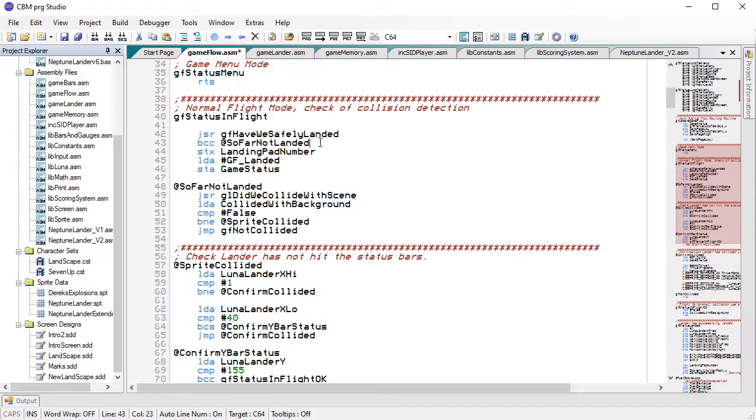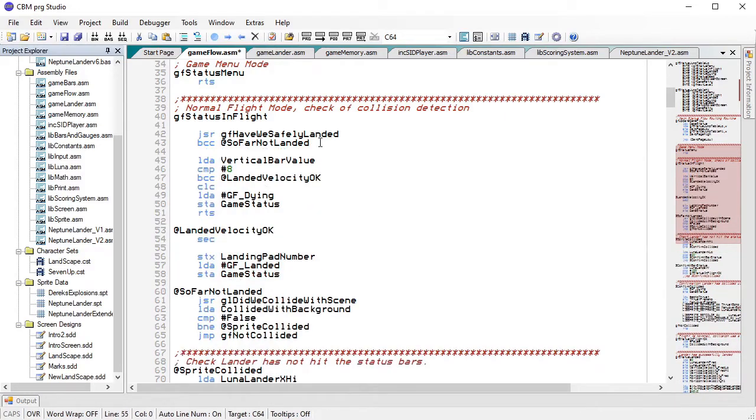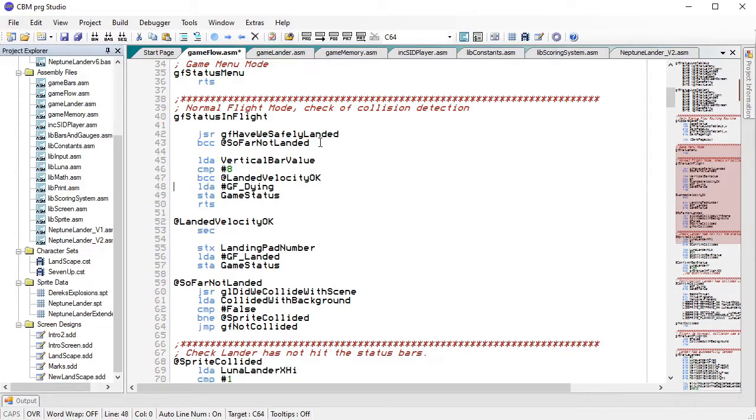Right, so it's here, isn't it? So we haven't landed so far, so it needs to carry on. So if we have landed, which is carry set, check the vertical bar. Are we less than the vertical bar? Yes, we are. Then we don't need to clear the carry because we're outside of that loop.